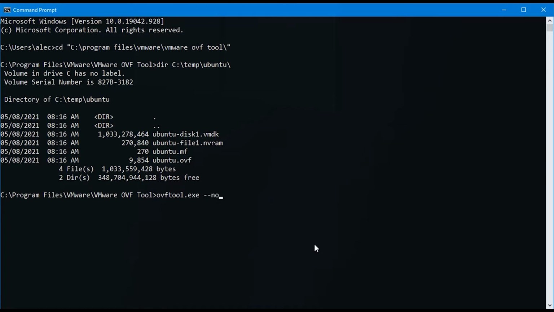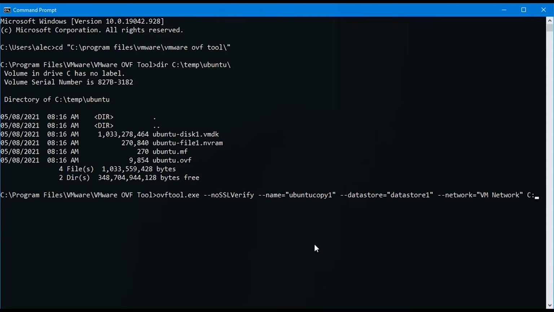OVFTool.exe, --noSSLVerify, name of the new virtual machine, call it Ubuntu copy 1, the datastore on ESXi host 2 that you're going to put it on, mine is called datastore1, the network that we're going to specify on ESXi host 2, just the default VM network.